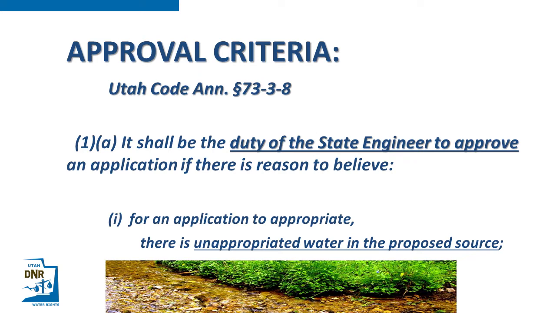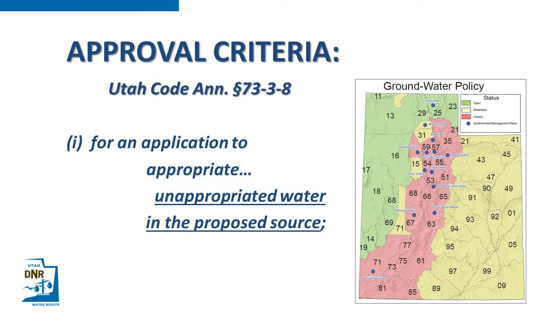In most cases, there are specific area policies that have determined there may be limited amounts of water that can still be appropriated. You'll find on our website a map that identifies the appropriation policies for each area. Some areas are open to appropriations. Some areas are restricted where, for instance, there may only be water available for small domestic applications. Other areas are completely closed and may be over-appropriated. In those areas, you cannot be approved on an application to appropriate. To initiate a new use of water, you would need to do a change application to convert an existing right.